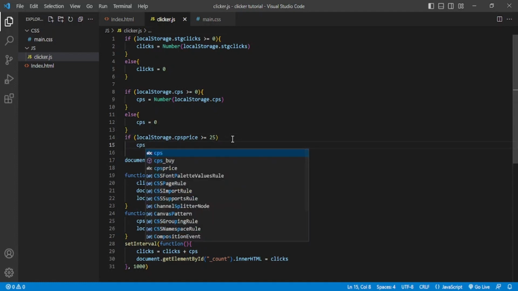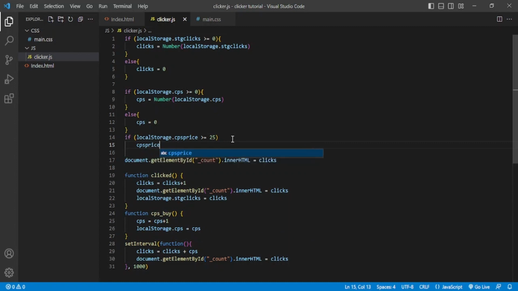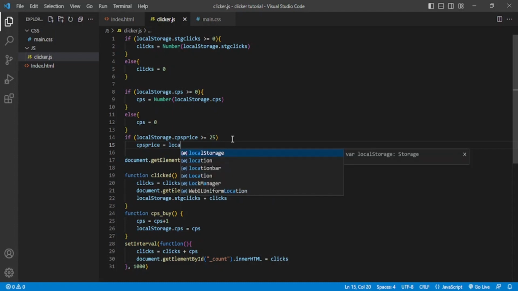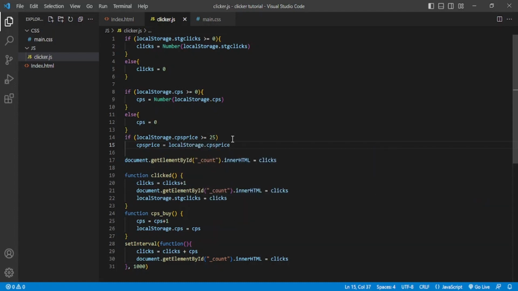CPS price equal to local storage CPS price.